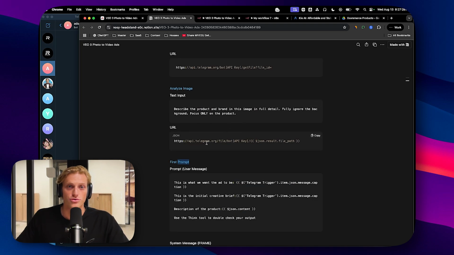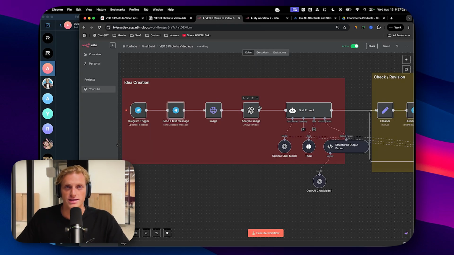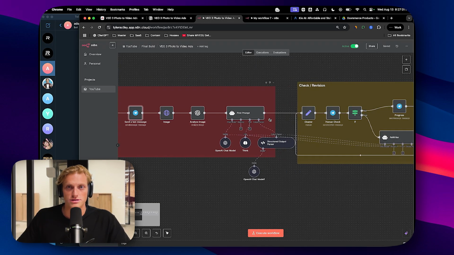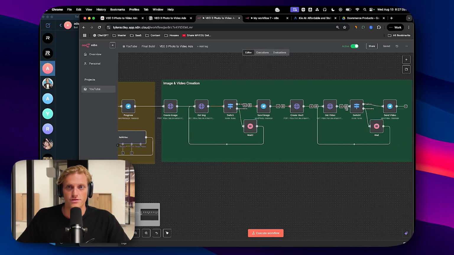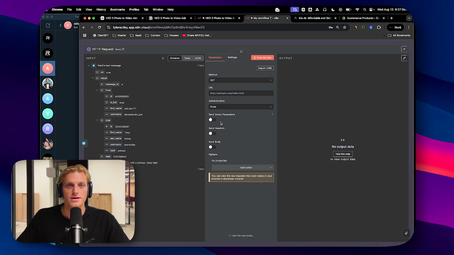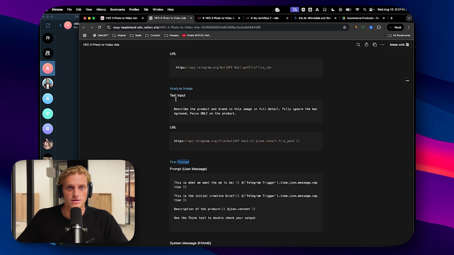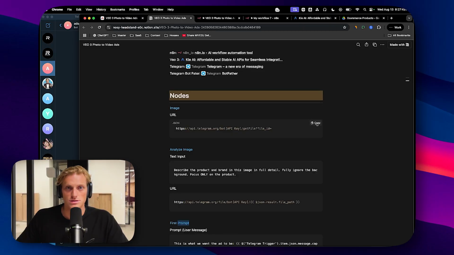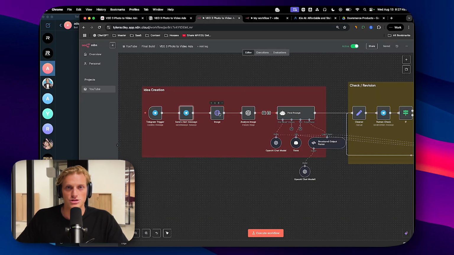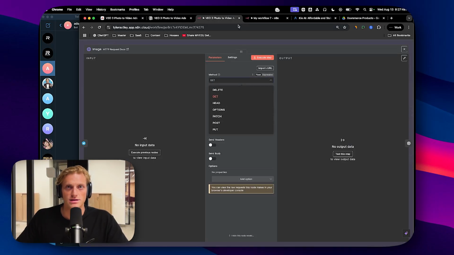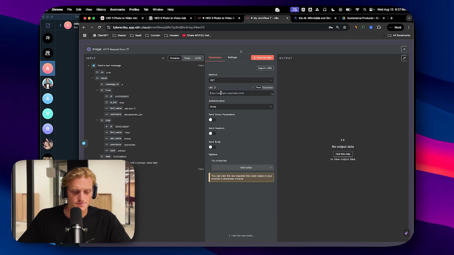And the reason it's important is because this is how everything's going to link together and then be able to talk to each other as it goes further and further down this pipeline. So I'll go ahead and jump up into here, and I'm going to rename this image. And what I'm going to do is use this URL. I'm going to make sure that this is a GET method because we're trying to get the data, and I'm going to post this. So this URL, it's also very important to note.